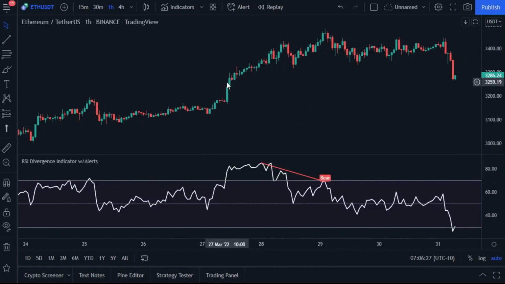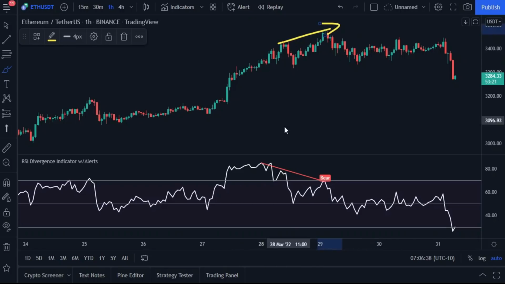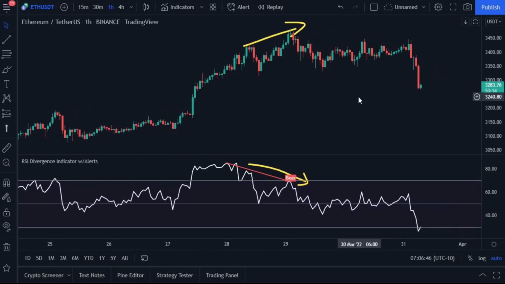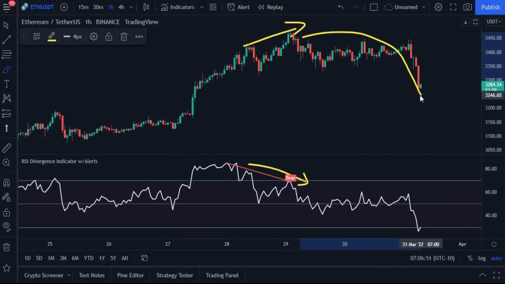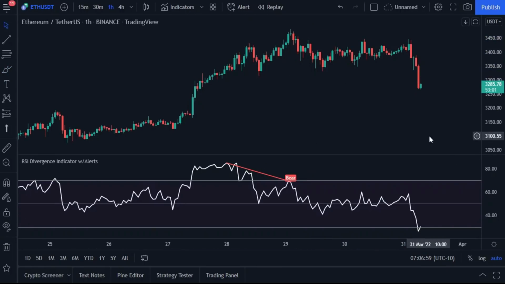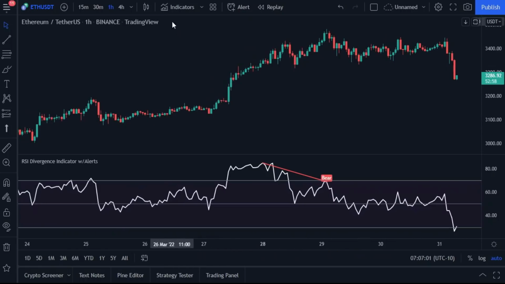Divergence is to see the trend in an up or down state, but on the RSI, the opposite happens. As you can see here, we notice that there are two tops in an upward direction, and when we connect them with a straight line, we notice that these peaks represent an upward trend. But when we connect these tops on the RSI indicator, we notice that they are heading downwards. And usually, the result is that the trend follows the movement of the RSI indicator. In this case, we can call it bearish divergence. This was a simple explanation of the divergence, but now, let's look for the second indicator in this strategy.